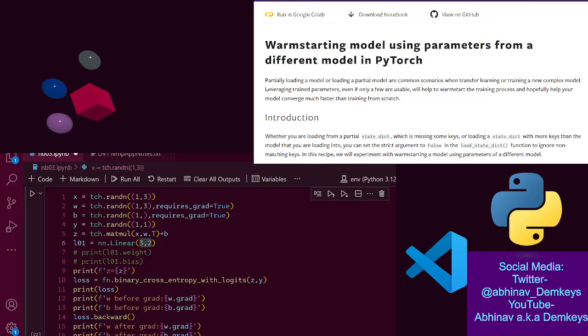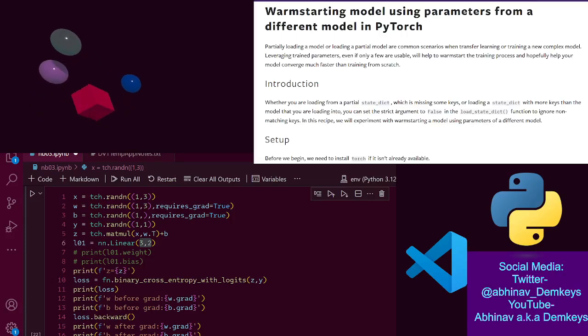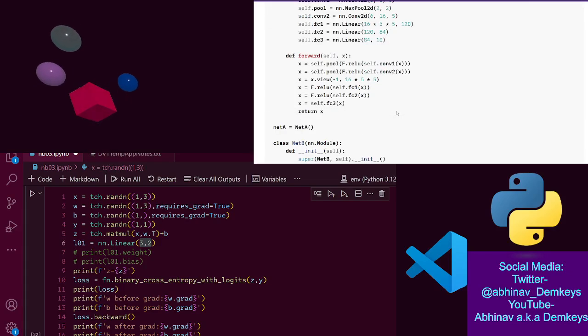Oh wait, no, this is not saying partially training. Where did I read the partial training part? It says here partial loading. Anyways, when I read this, I still haven't fully understood it, but what I was imagining was a situation where we are training sections of the network as opposed to the entire network at once. That's just what I'd imagined. I don't know what's actually happening here. We're going to look into this much later on, not now.